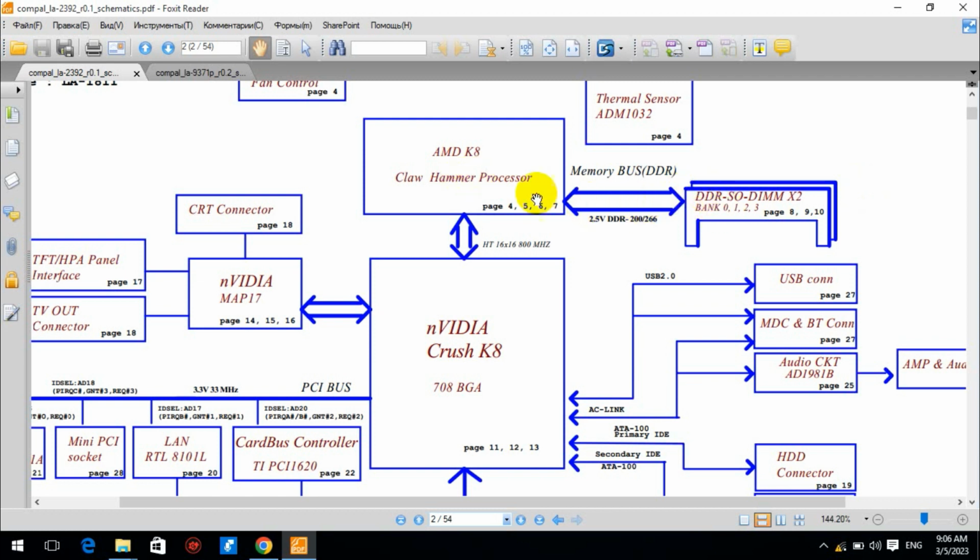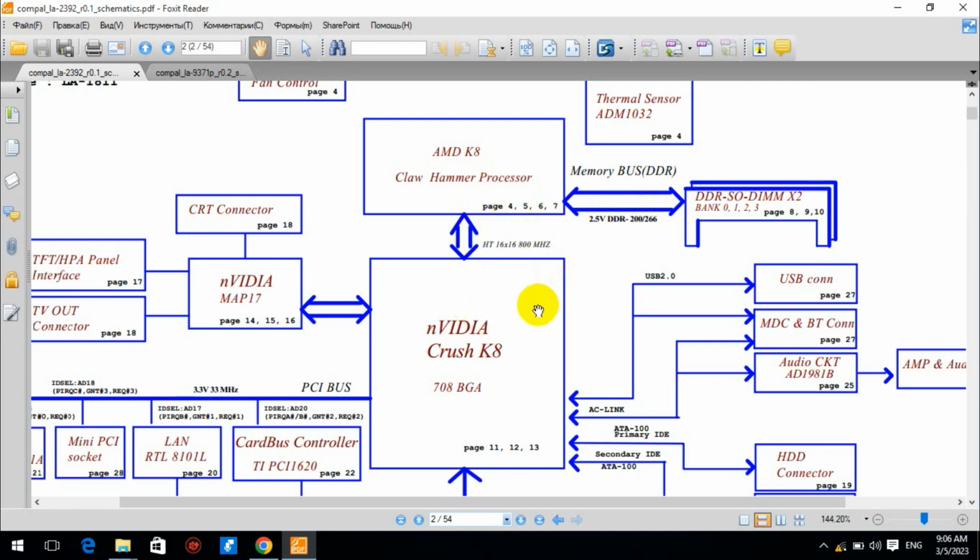So what does this two-way direction mean? When you want to start the laptop, the processor sends a signal to RAM, and RAM sends a signal to the processor in order to start the laptop.